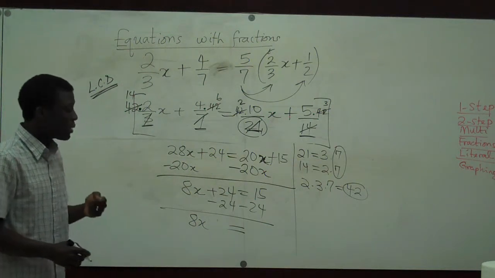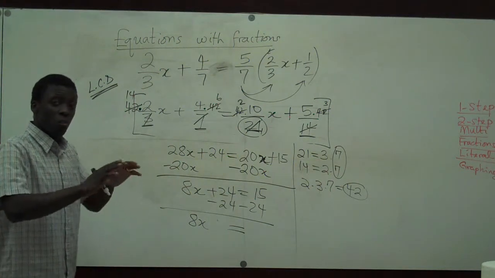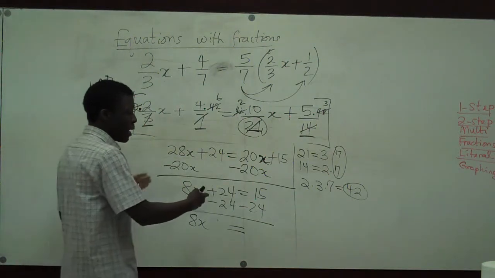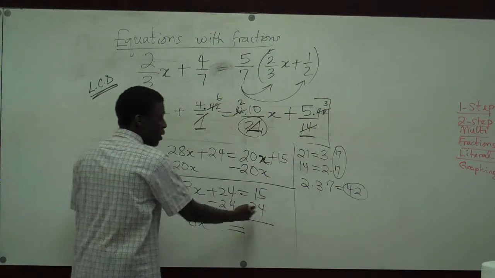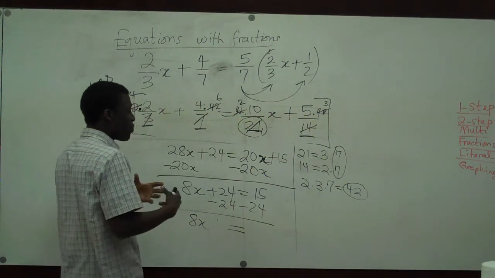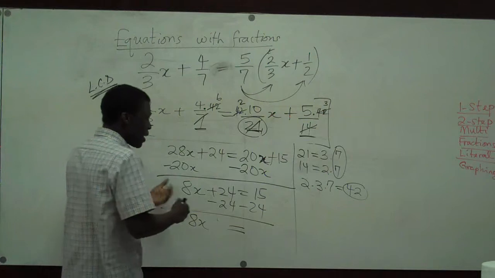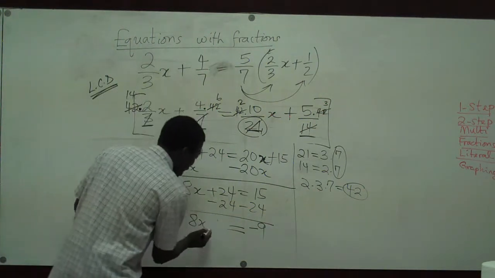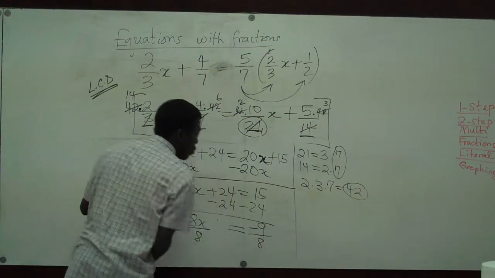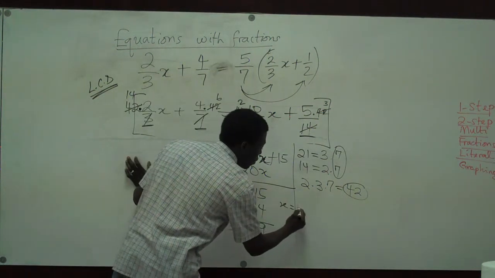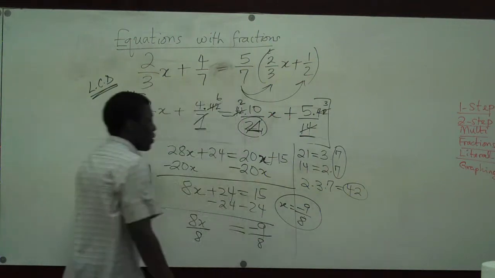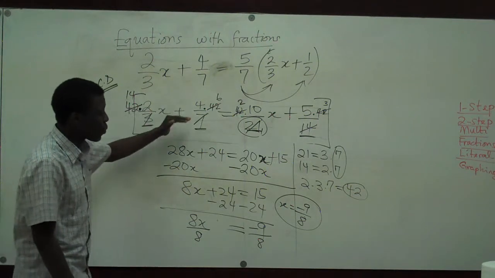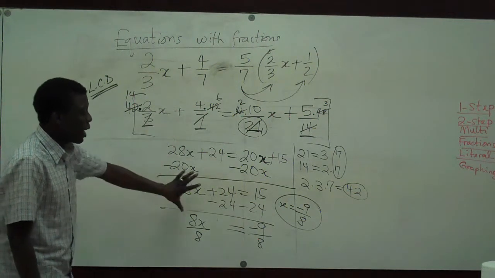24. If you don't know how to deal with integers, it's a good time to pause and make sure you understand integers before you proceed, so you're not confused on how I get my answer here. Well, 15 is smaller than 24 by itself, but 24 is negative. So 15 minus 24, I'm left with negative 9. And so when I have negative 9, I divide both sides by 8. And so my final answer is x is equal to negative 9 over 8. Okay? And you can check, plug it back in and check. But if we did everything correctly, if we plugged in what we are supposed to, everything should work out fine.